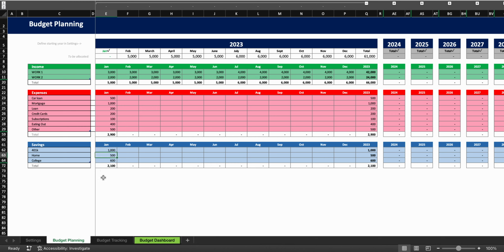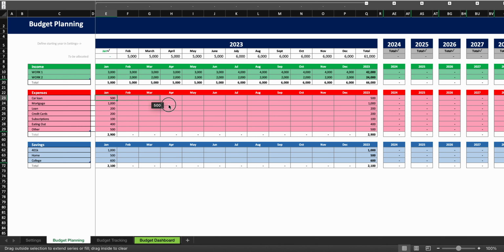Now let's say I want to save $600 into my home savings account. Now you see that January shows that there's $100 more than what I made allocated into my expenses or savings. So if we change this back to 500, it goes back to green.